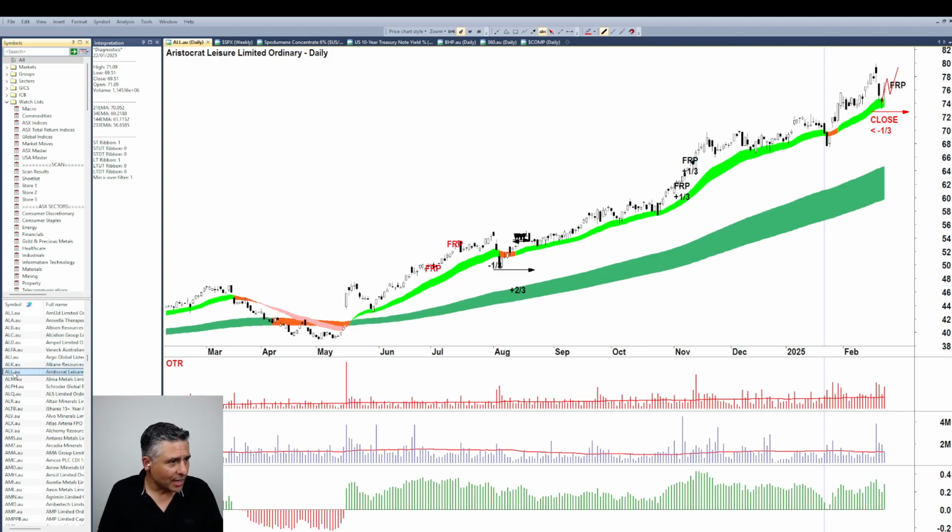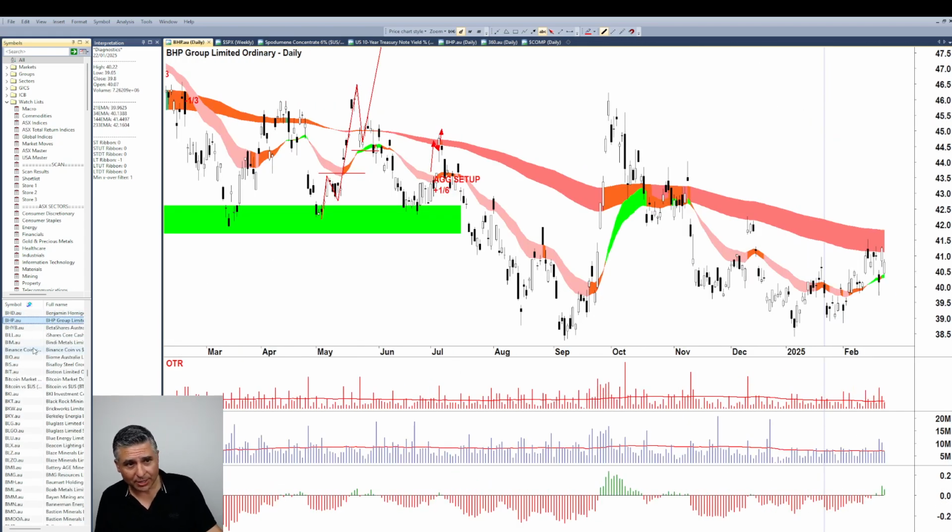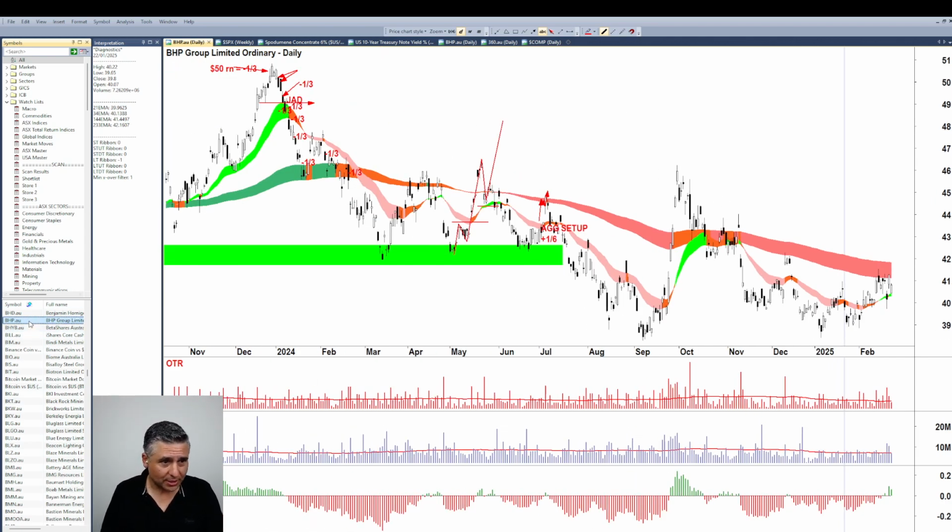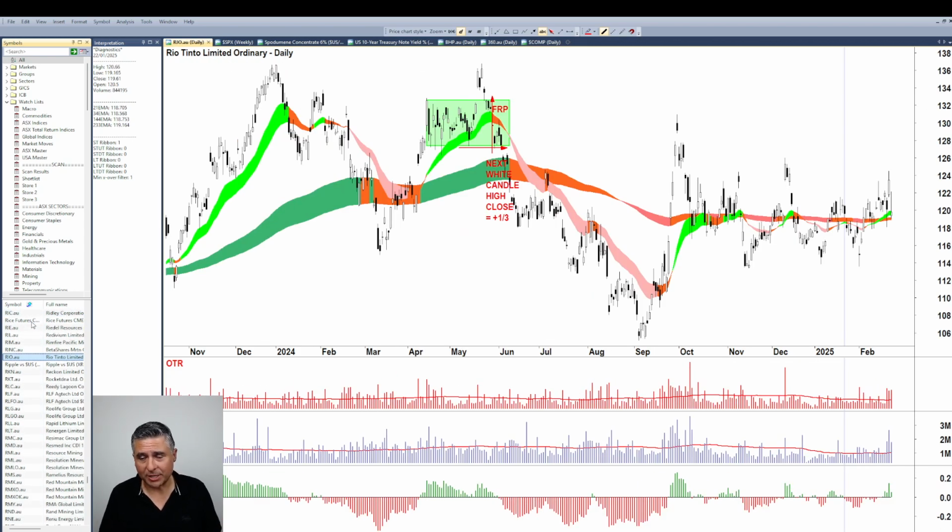Let's go to Sand's second one, BHP, and I know Rio. Let's say no on BHP because it's not a turnaround setup and it's not an aggressive setup and it's certainly not alongside continuation setups. There's nothing to talk about. I would almost argue a predominance of white candles, interesting price action, going sideways more than anything else. But I don't need to discuss that because it's not part of my setup.